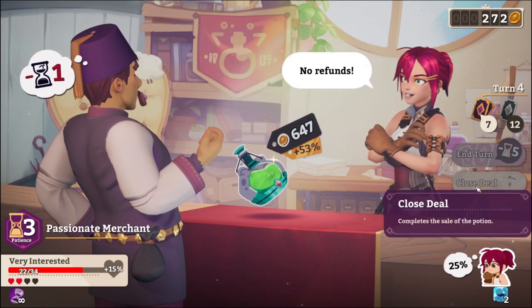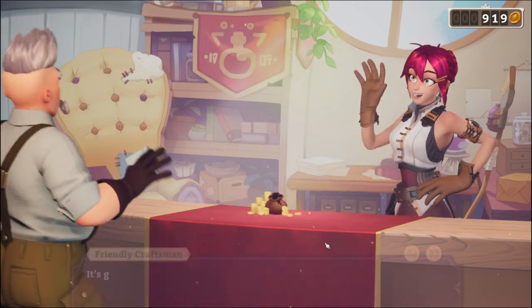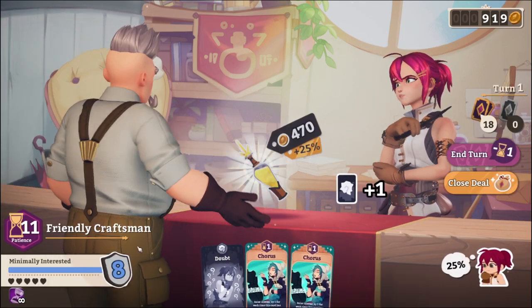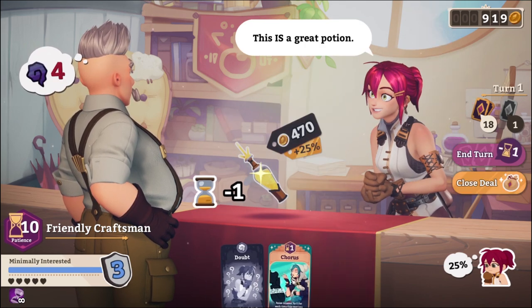I'm going to close the deal, and that was a bit frustrating because it was 50% up, but that was our most expensive potion. It's going to be a great day, don't you think? This one looks nice. What are you asking? Double chorus going, always nice.